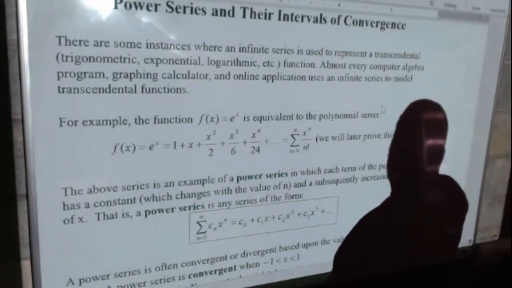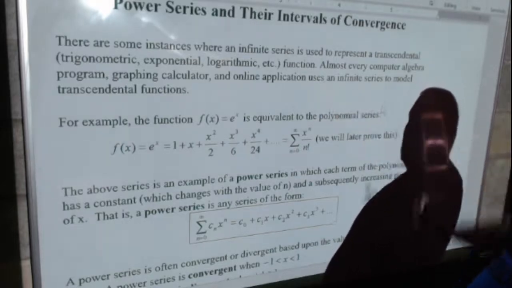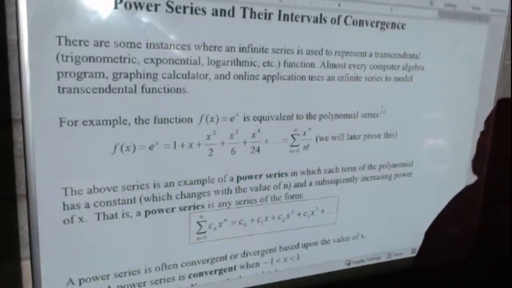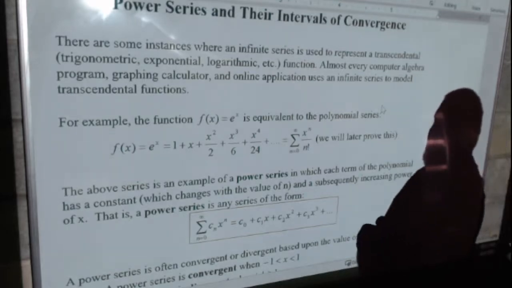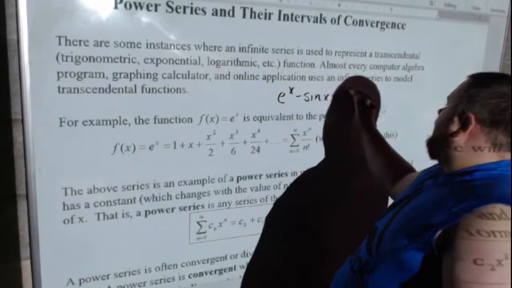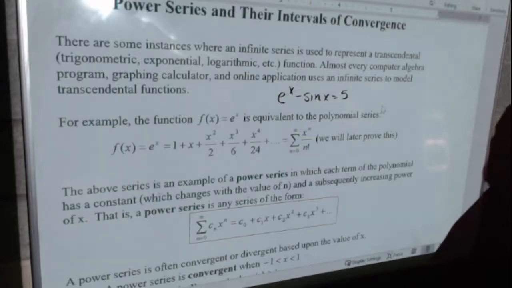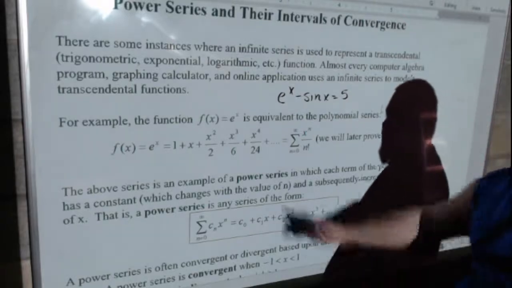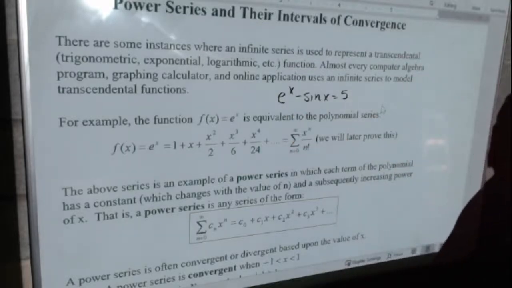So as you see here, it says almost every computer algebra program, graphing calculator, and online application uses some form of infinite series, and most of them power series, to model transcendental functions. So what's a transcendental function? Something like that. Write an equation where you can't just get x equals out of it. So instead you could plug in the polynomial functions for each one of these to approximate it.